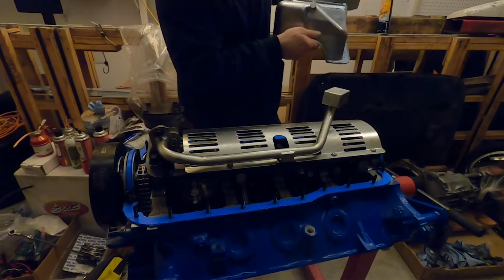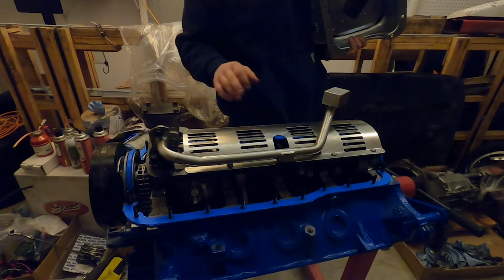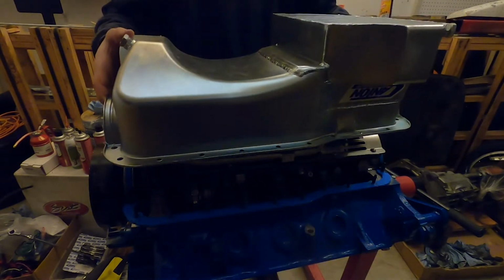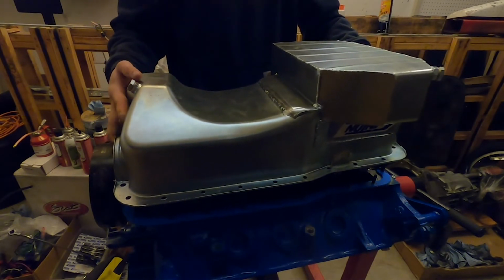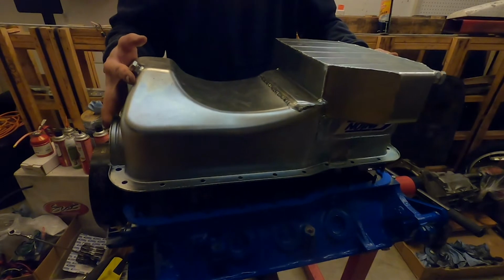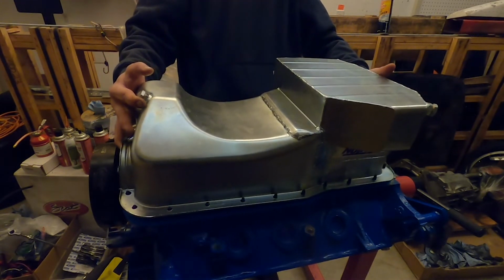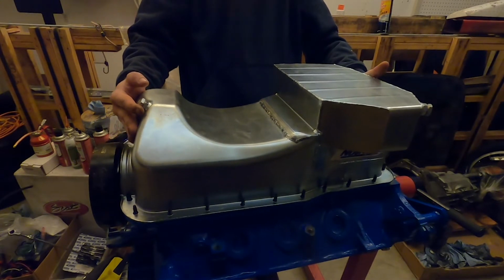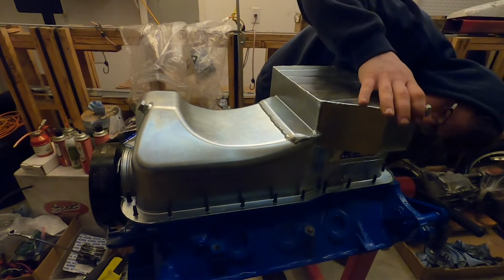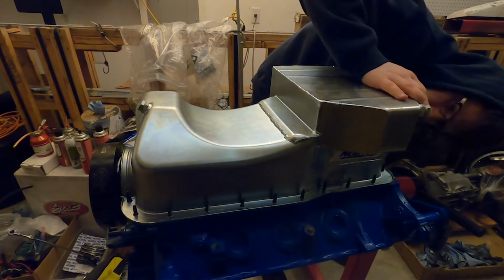We will now install the oil pan. Everything's been protected. There shouldn't be any dust or debris sitting around here, so final assembly of that bottom end, pretty much. We do want to start with lining up the pickup tube in there. We want to make sure that the rings on the gasket get in the right spot.